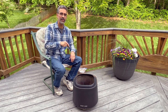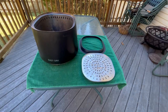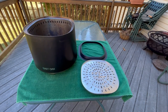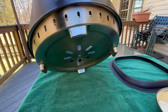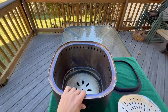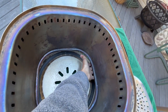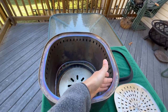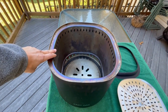Here's a closer look at this fire pit and the modifications I made to make burning pellets more effective. This is the 17-inch fire pit from East Oak, and it only has three parts. The main chamber underneath has air inlet holes on the bottom and all around the perimeter. Inside, it's a two-wall structure where the inner wall is separated from the outer wall, but air can travel between them and comes out holes all around the upper inside edge.